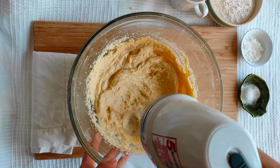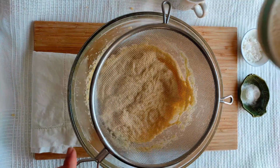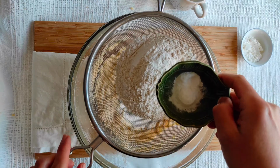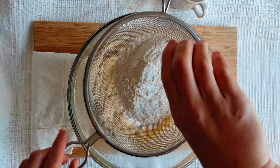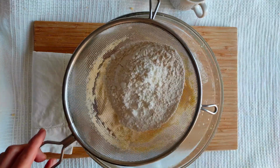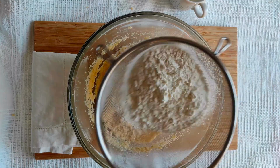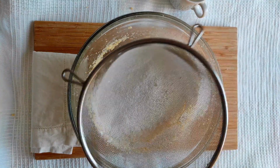Then, above the same bowl, place the mesh strainer and put in 170 grams of all-purpose flour, 1 1/4 teaspoon of baking powder, 1/2 teaspoon of baking soda and 10 grams of cornstarch. Sieve the dry ingredients to a bowl with eggs and butter mixture. Using a kitchen spatula, mix the ingredients just until combined.